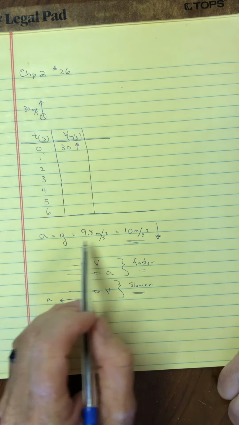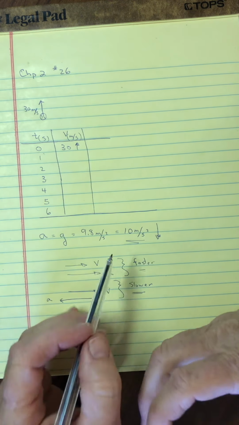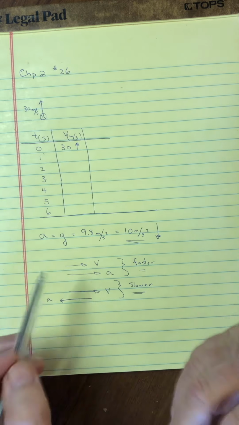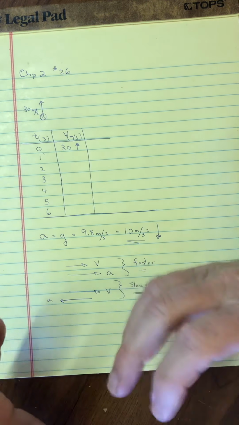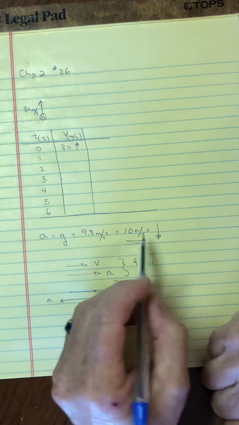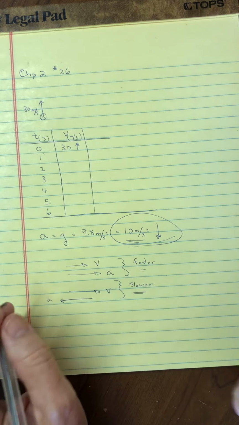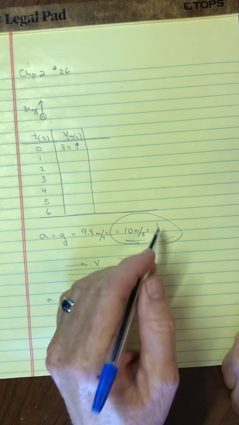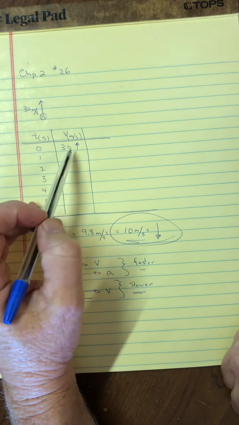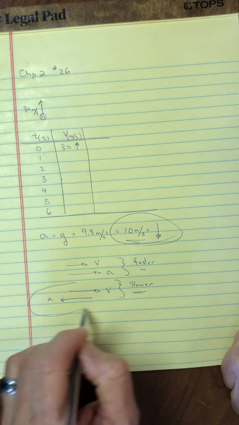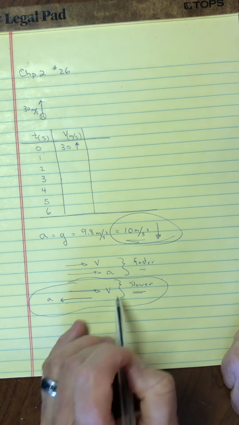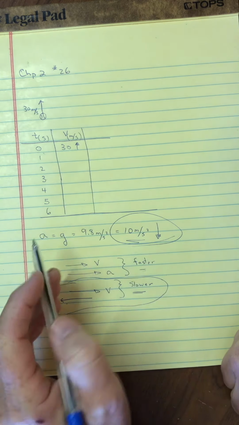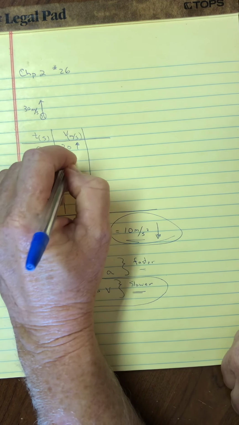So the acceleration due to gravity for any object, whether it's going up or down, whether it's a big object or a small object, whether it's a blue or a brown object, or whether it's done on a Monday or a Tuesday, none of that matters. This is always the acceleration. It's always 10, and it's 10 downward. So if you throw it upward, it would be a scenario like this, where it is going up, but the acceleration is down, and that means it goes slower by 10. So 1 second later, it has slowed down to 20.